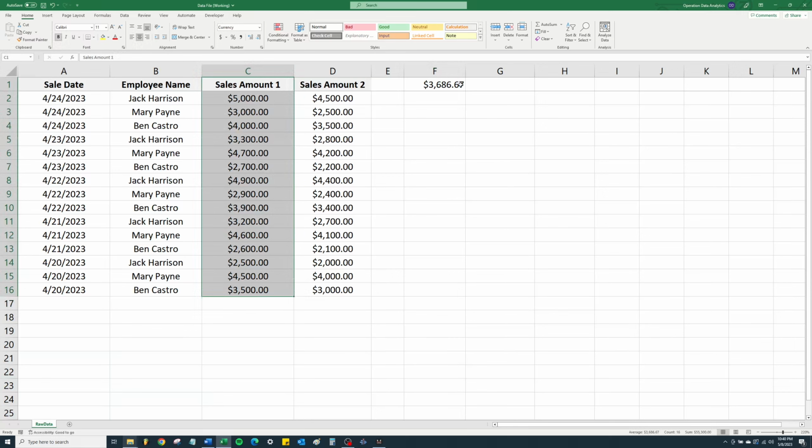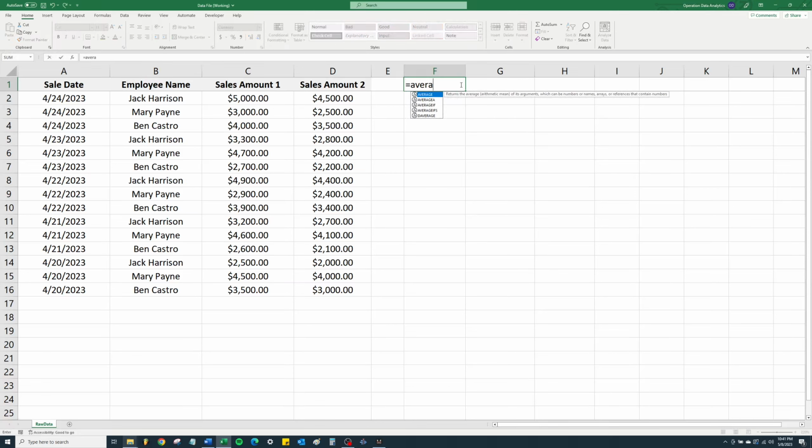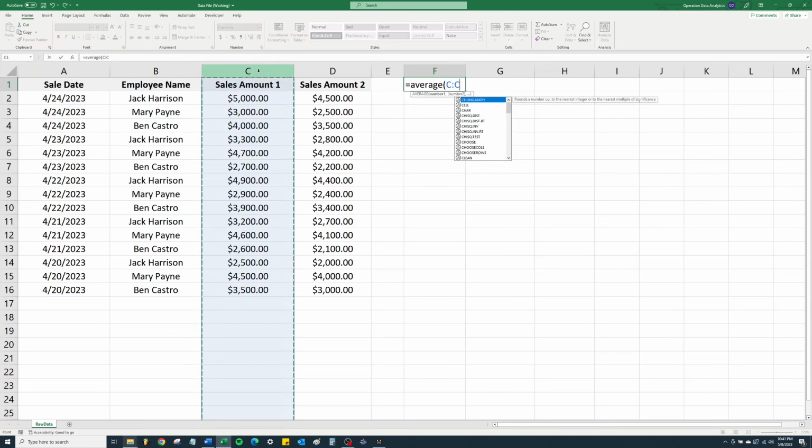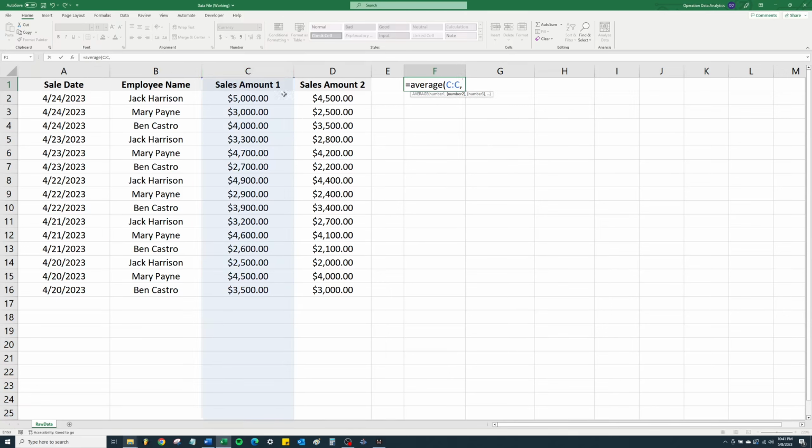In the next example, I'm going to show you how you can use that same average function to average multiple columns of data together instead of just a singular range or a singular column. So I'm going to delete the function that I have, and retype equals average, open parentheses. Then I'm going to left click again on column C, just like in our first example, but instead of closing the parentheses, I'm going to add a comma, and then left click on column D.